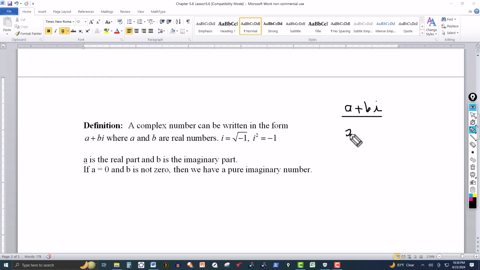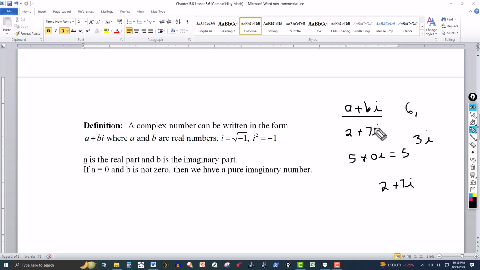So if you have 2 plus 7i, that's a complex number. Now notice I can write 5 plus 0i, and that's equal to 5. So the set of real numbers is contained in the set of complex numbers. So when I use the word complex number, I could be talking about a number like 6 or 5, or 3i, a pure imaginary number, or the standard-looking complex number 2 plus 7i, and so on.